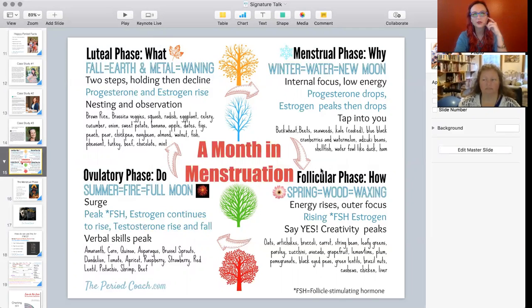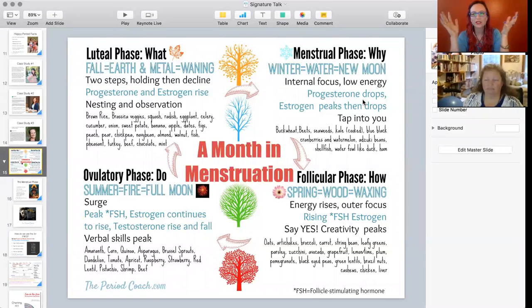But that cycle goes around. Your menstrual phase is usually 5 days, your follicular phase is usually 7, your ovulatory is usually 3 to 4, and then your luteal phase is literally everything else, generally. So if you're in a perfect 28-day cycle, yes, but if you're not, then that's not going to work out quite that way. Having your menstrual phase be somewhere around 5 days, 3 and 7 are also perfectly acceptable numbers.